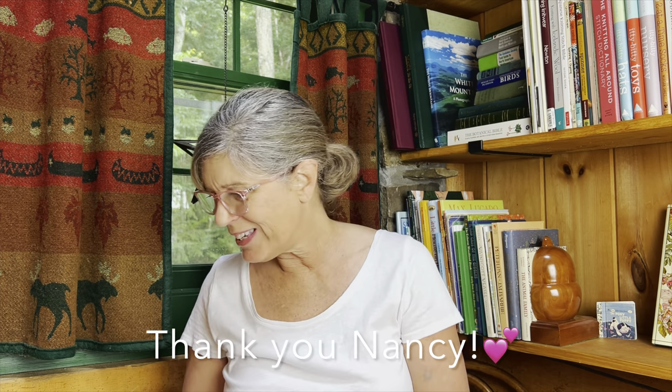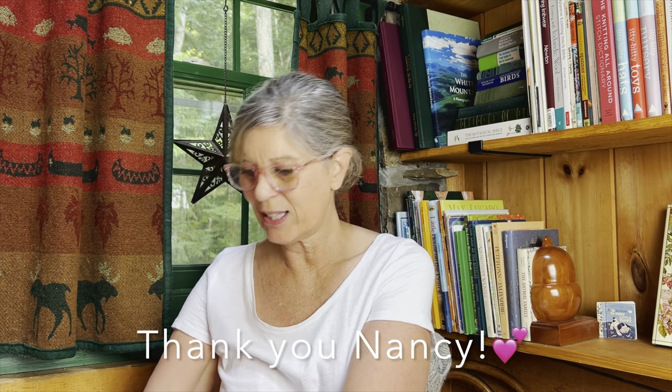I mean, really? So this pattern is called the Swiss Dot Shorties by Nancy Wheeler. And Nancy has a podcast. I'm going to show you a picture of these adorable socks.